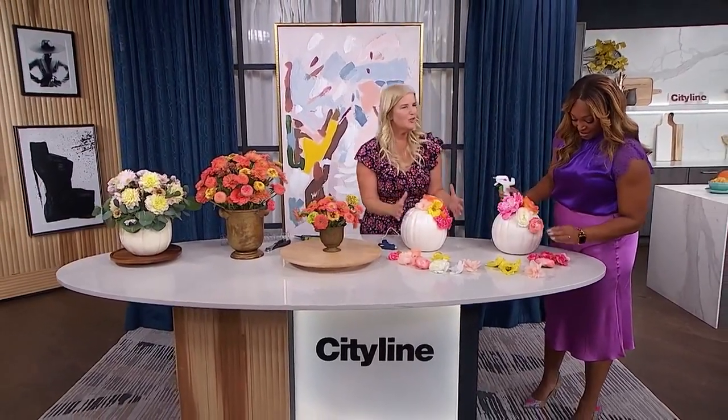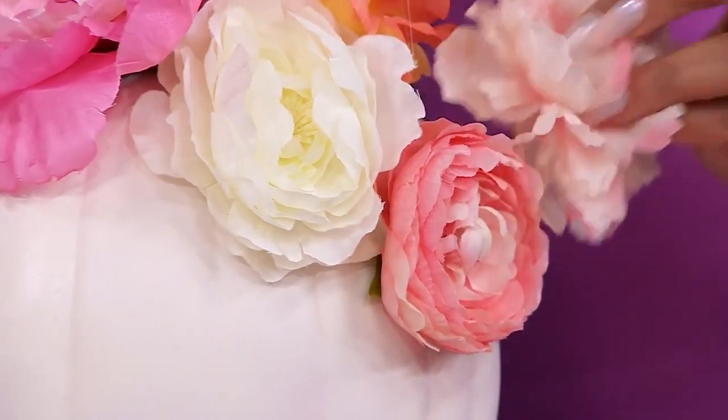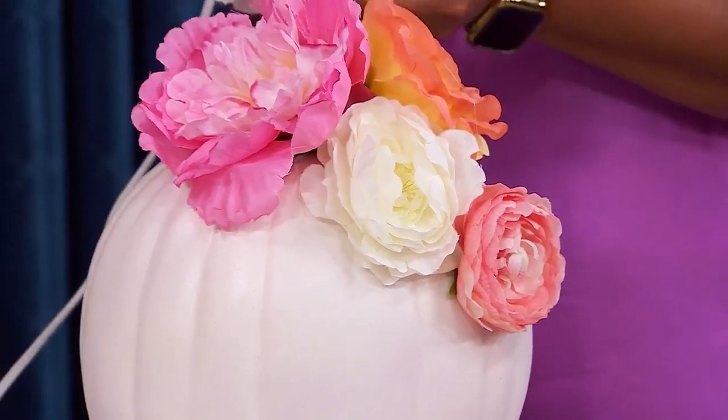And you can go with the colors of your theme. I've done this with a black pumpkin before with just white flowers, and that's a really dramatic look too. So you can do this with whatever colors you have going on in your home. You don't have to go with the bright, but I just thought that would be fun for today. Sarah, absolutely stunning.